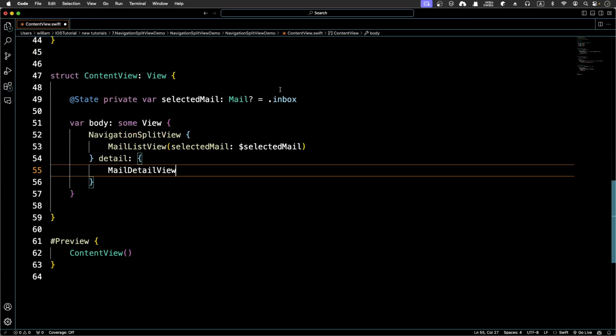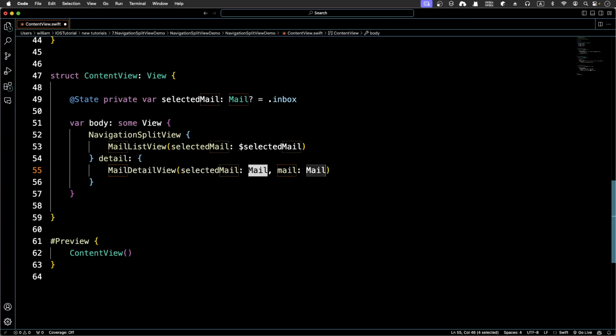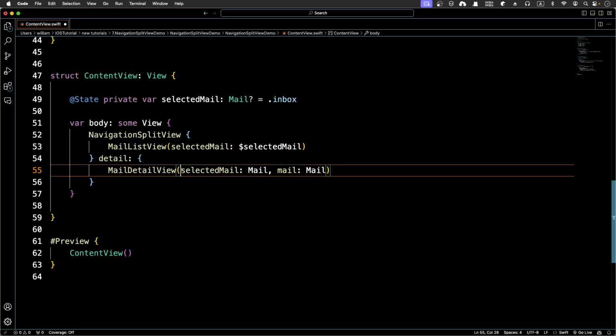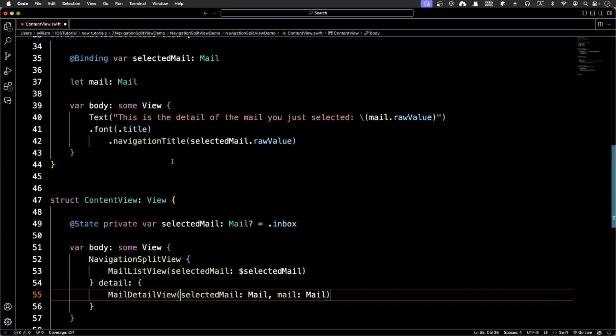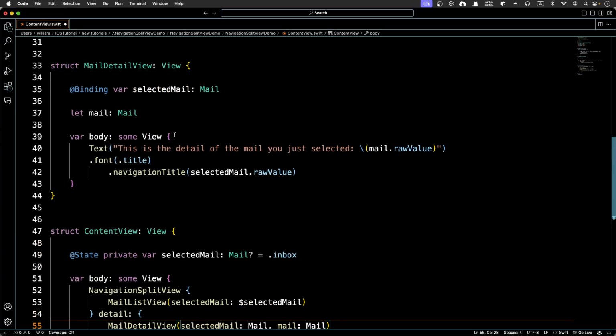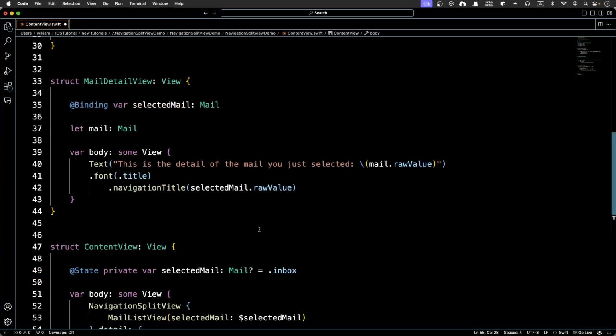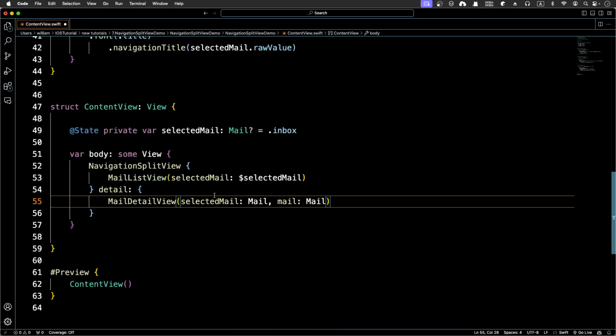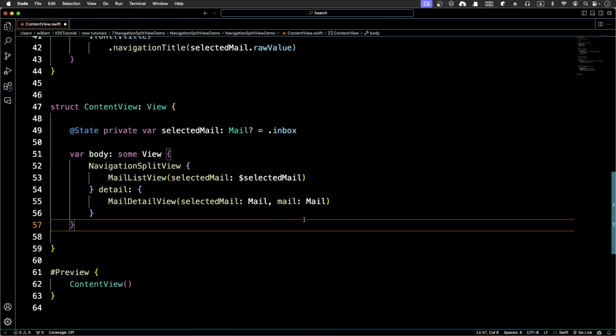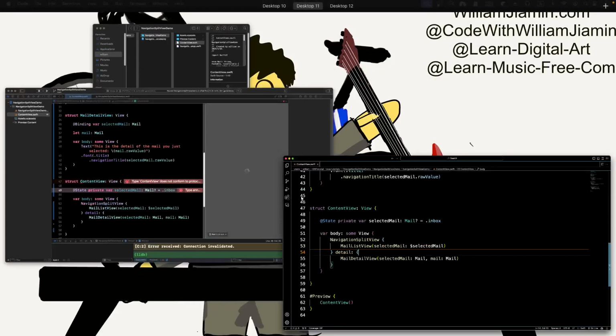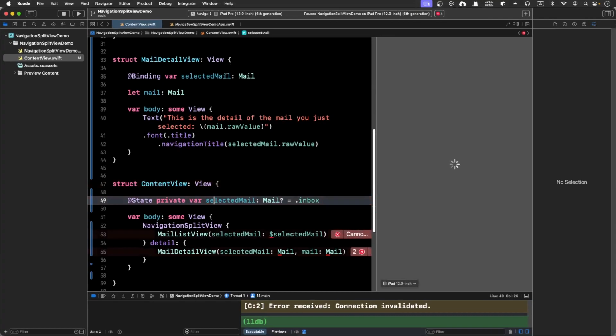And I can pass in the selected mail, and mail will be just mail. Let's check the selected detail view. We got selected detail mail. Yeah, a little bit redundant, but let's just go with this one and check whether it's correct.